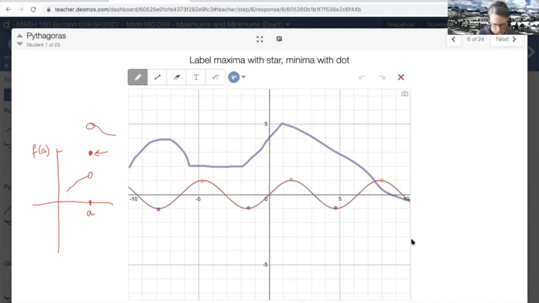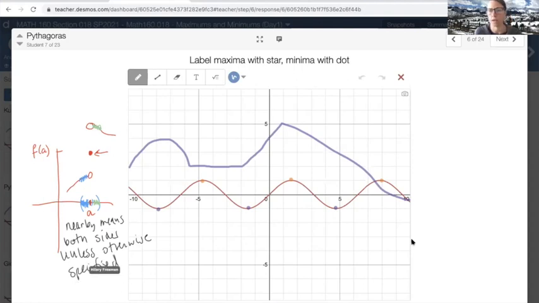There are nearby points. You want to be a little careful about the nearby points idea. So if I'm going to go to the x-axis, we could draw a little tiny interval of nearby points, but let's make it big enough we can actually see what's going on. Just pretend we zoom in. So nearby points, if we're on the left side, then we're down here. And so our point in question is actually bigger than those points. But if we're on the right side, we're up here. So our function value is smaller. So our function value is not always bigger than or equal to all nearby points, or smaller than or equal to all nearby points. So going back to this idea of nearby, nearby has to mean both sides. Nearby means both sides unless otherwise specified.